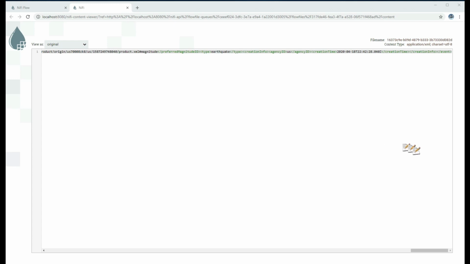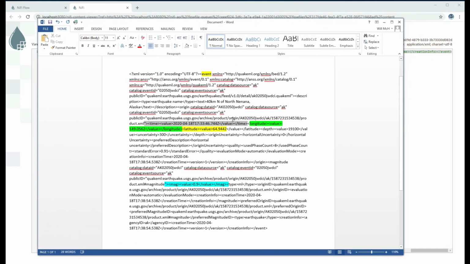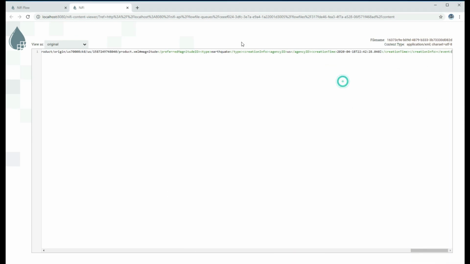And there's only certain information I'm going to extract out of this data. I mean, you can look at it, and there's just a ton of stuff there. But let me just show you the information that I'm going to extract next. Let's see if I can put it into a Word document here. Okay, so here I'm getting the latitude and longitude, probably the time it happened, and the magnitude. So of all the data, those are the only things I'm really going to care about and extract. So I'm going to extract the information out of this XML document.